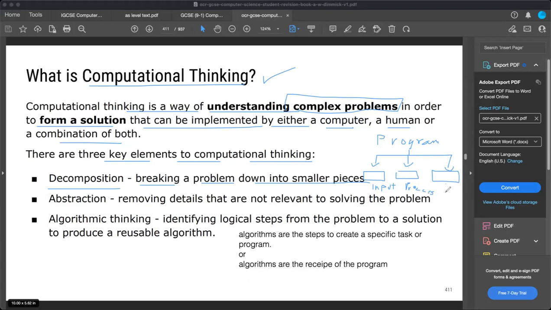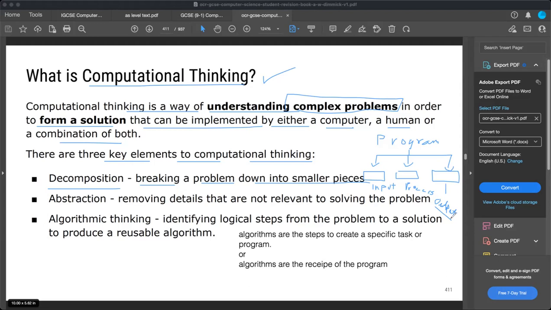Input, process, output. So I just decomposed my program into 3 steps. I have very little space there, so I write output. You understand it? Breaking down a problem into small pieces is called decomposition.